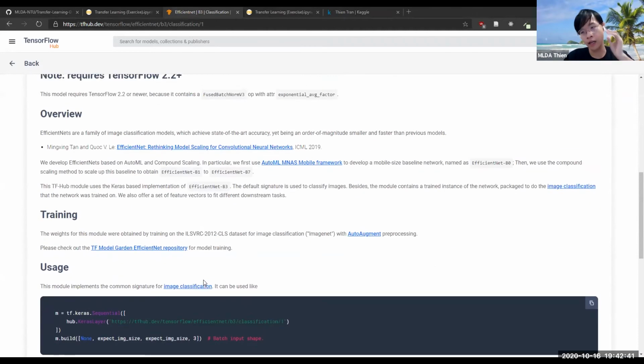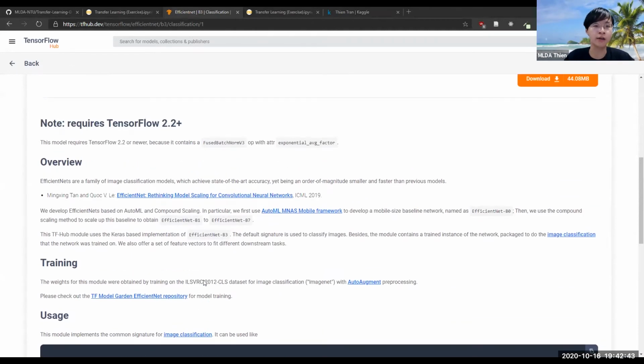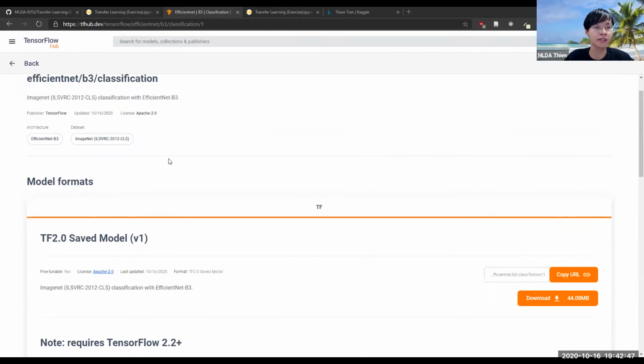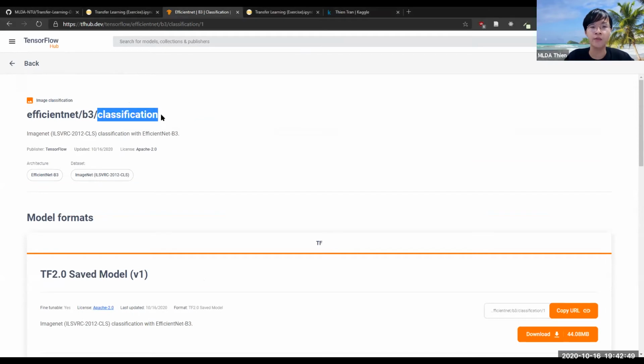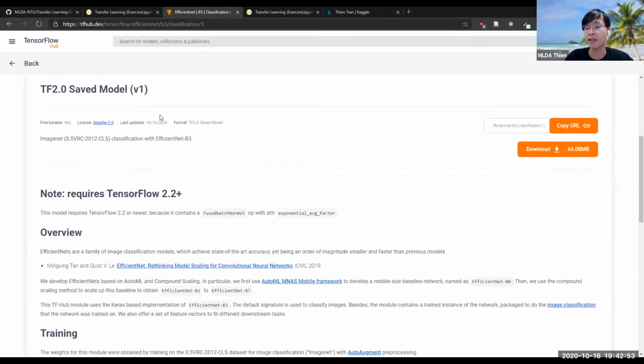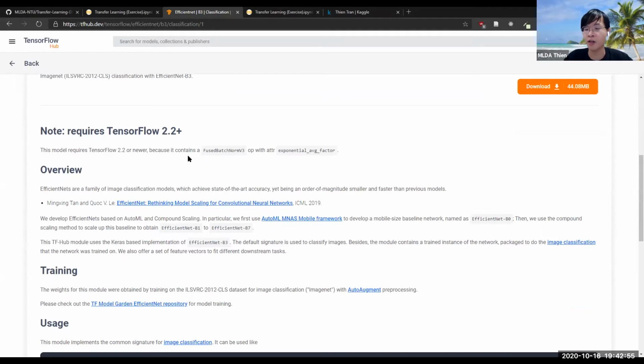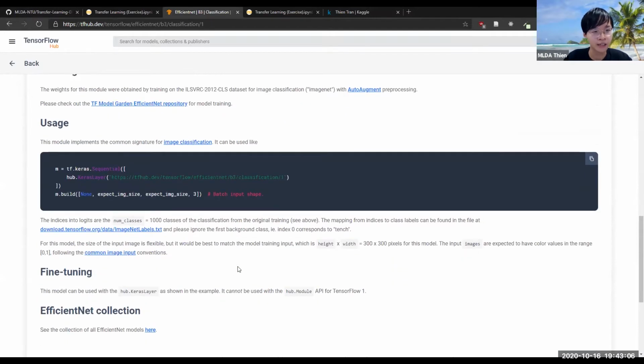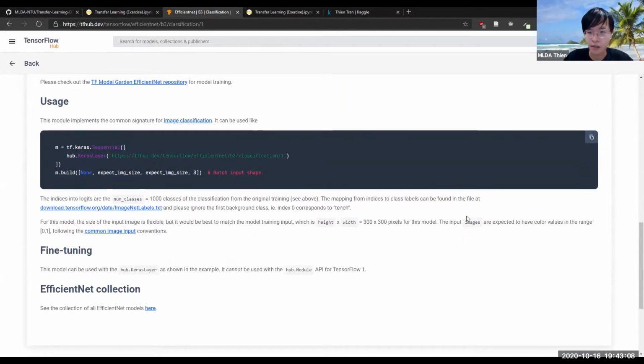As you can see right here, generally on the image classification models on TensorFlow Hub, there are two versions. The first version is the classification version. It already has the classification head, and it will classify your image into the categories of the ImageNet dataset. So you don't want that. You only want the feature vector, because the feature vector is how you can do transfer learning.